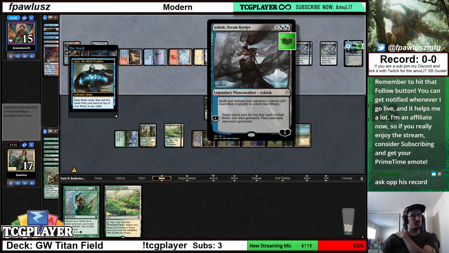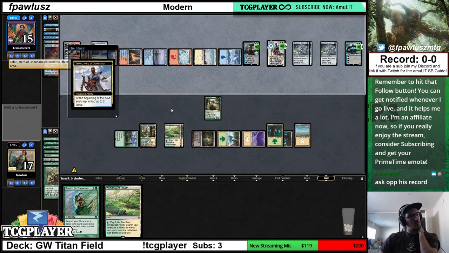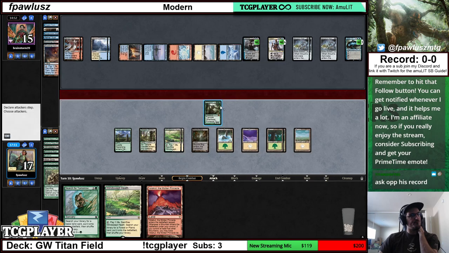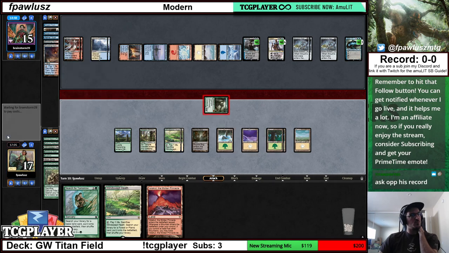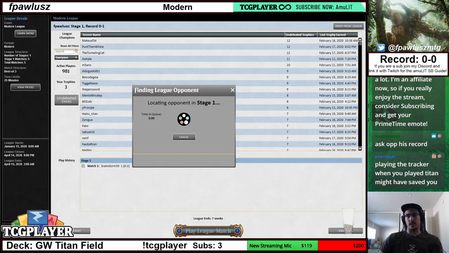This Ashiok was just insane for my opponent. I wonder if there was anything that I could have done with those Tireless Trackers in order to just get a little bit more value or... We're done here. Yeah, this matchup looks horrendous for us. I never felt like I was in the game. Neither game, honestly.